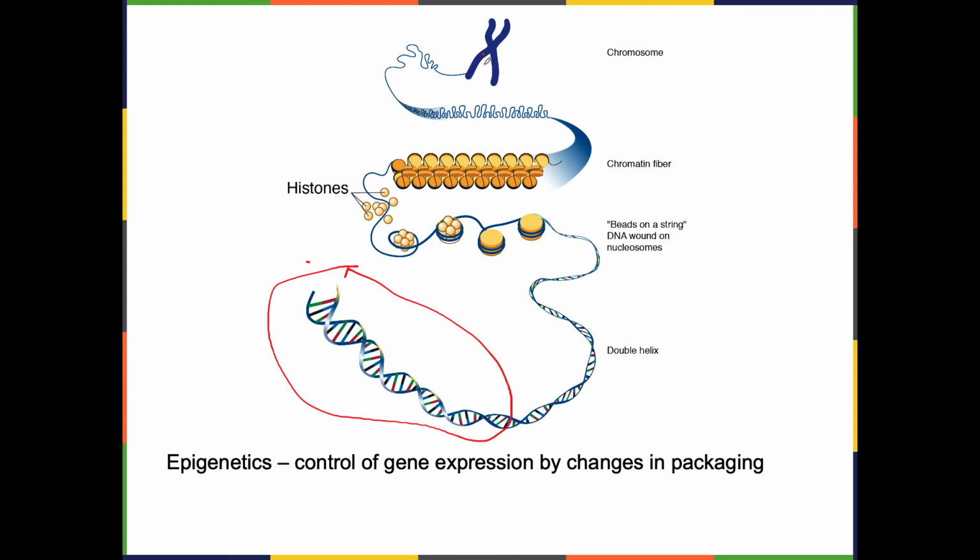Which then leads us to this thing called epigenetics, right? I don't want to say too much about epigenetics because it's extremely complex, but it's actually becoming somewhat common to talk about, because one important aspect of control of expression is this idea of changing of packaging, right? So sometimes it's not as simple as just deciding to turn a gene on. Sometimes what we can do is keep genes off by simply covering them up, hiding them in these packages, shoving them in the back of your hoarder garage, right? And we can give access by unpacking, right? So that's what epigenetics refers to, control by changing how we package our DNA, okay?